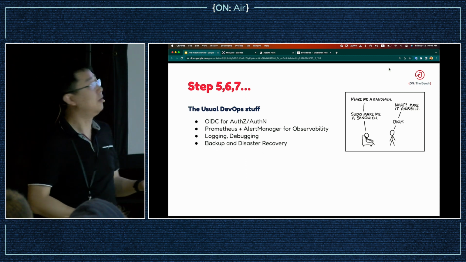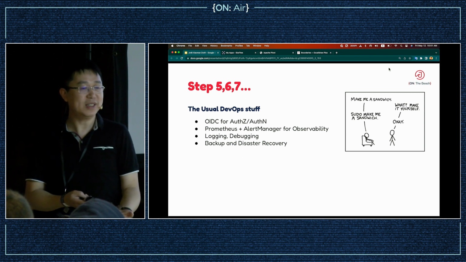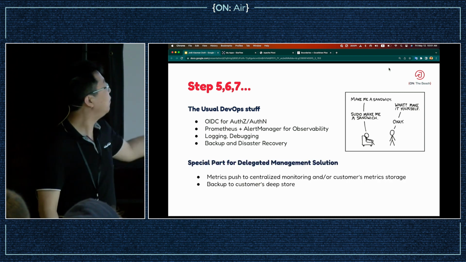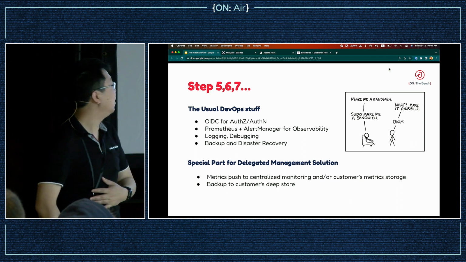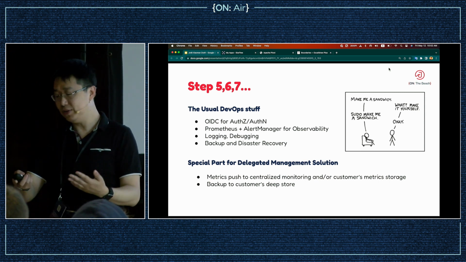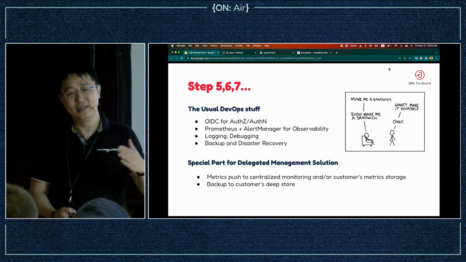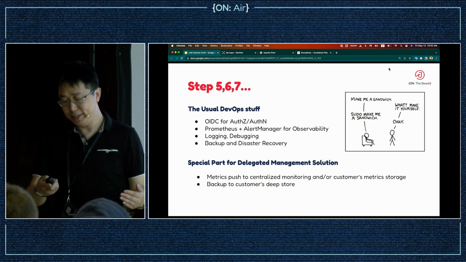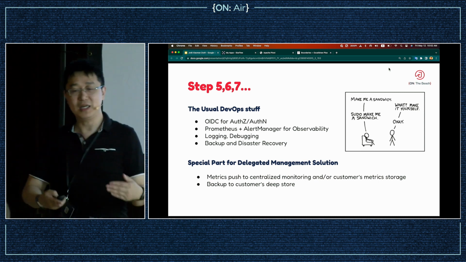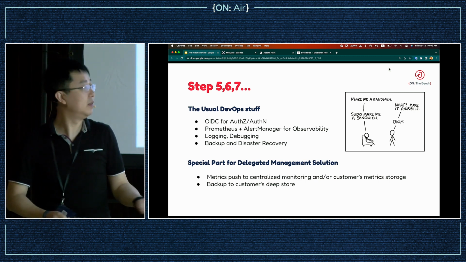It's very tedious. We had to set up the authorization, authentication. We had to have logging. We have monitoring. We have backup, debugging. So the thing special for our solution is that the metrics, we need to push to our centralized logging. And we also need to push them into our customers' environment. It's not difficult, but it's something like data security, we need to be careful and make sure the customers are aware of that. And the backup has to be done into our customer's own storage. We can't backup into our place. That violates the data regulations.